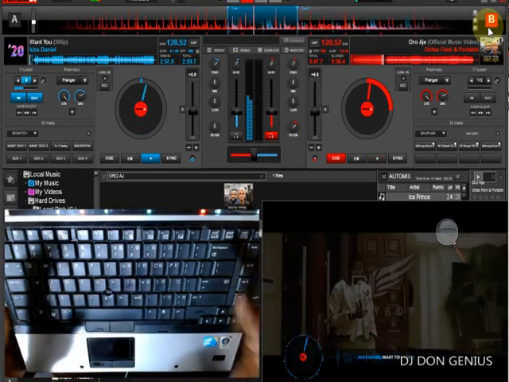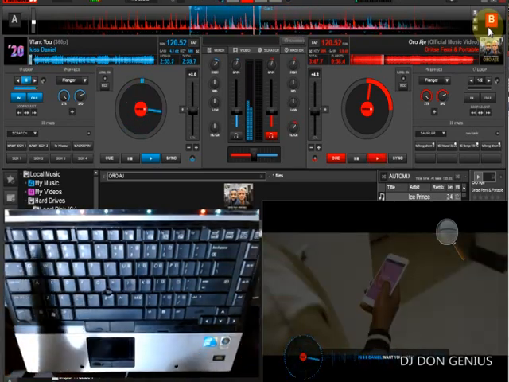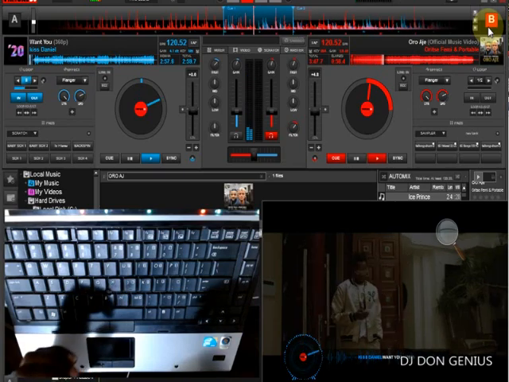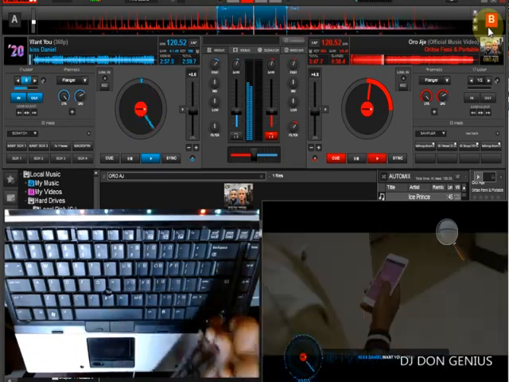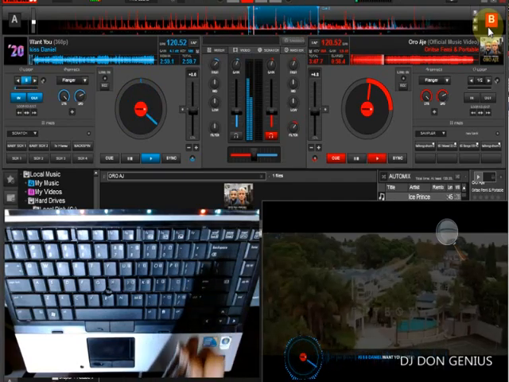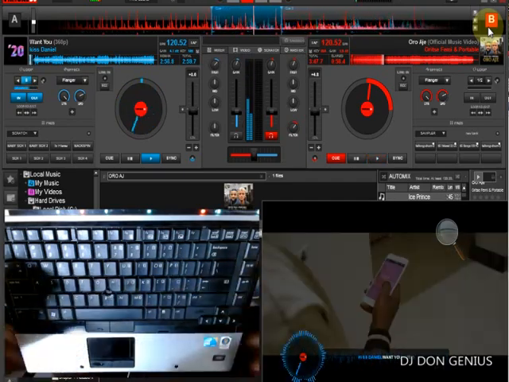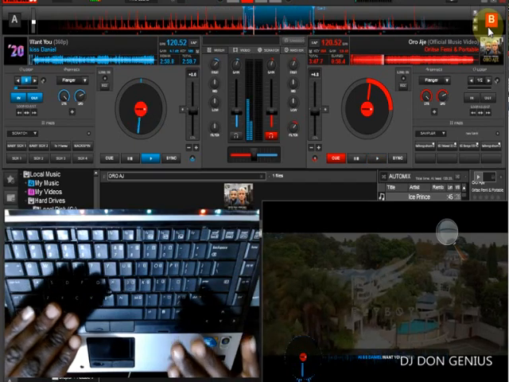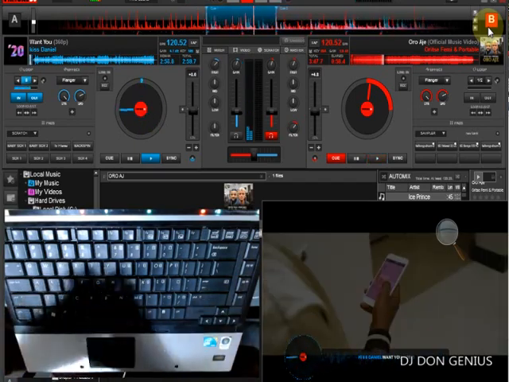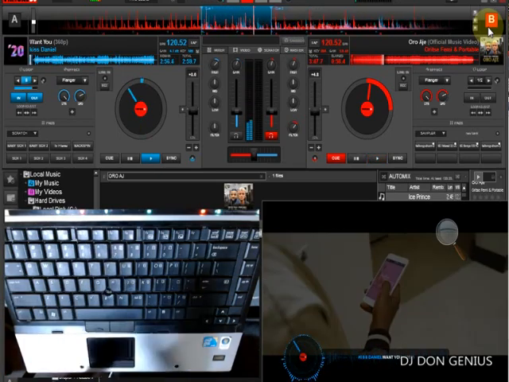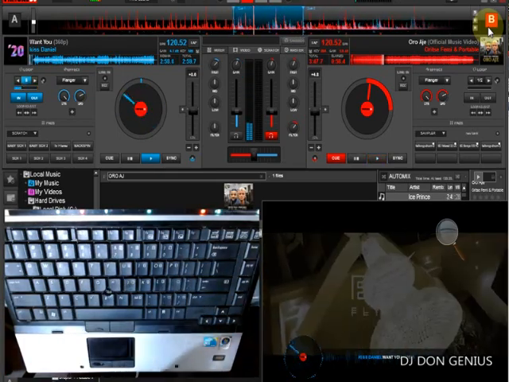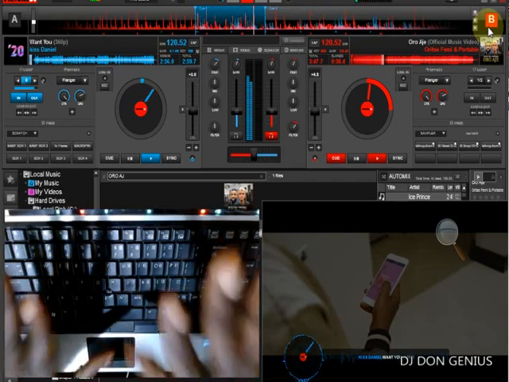And before you even drop the song, you make sure you reduce the bass of the outgoing song, or of the incoming song, or whichever one you prefer, so that the bass will not clash. You reduce the bass of one so that the voice of the other will come through. Like in this case, I'm having the bass of this one high, while the song that was going out, I reduced the bass. So we are going to see it practically.